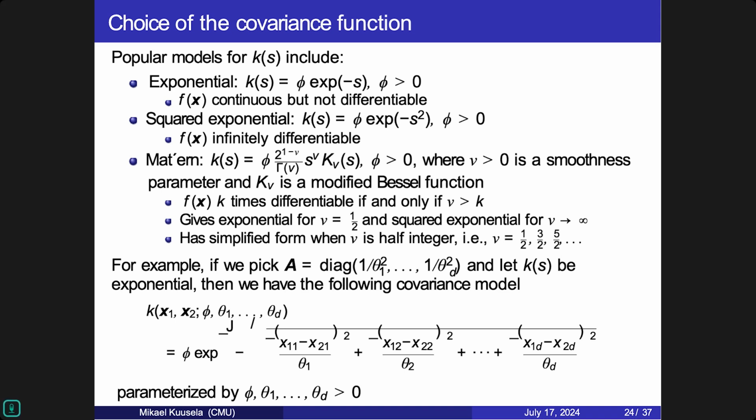And then if you see this Matérn covariance being used, you often see things like nu 1/2, 3/2, 5/2, and so forth. The reason for this is that in those cases, this weird Bessel function here goes away, and you get something that looks polynomial. It's kind of nice to work with.